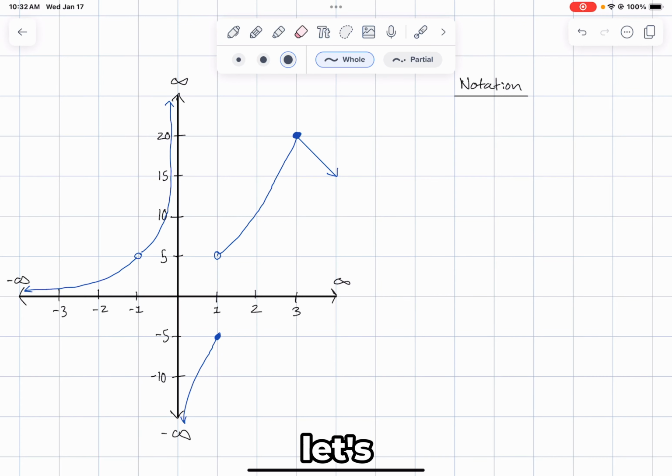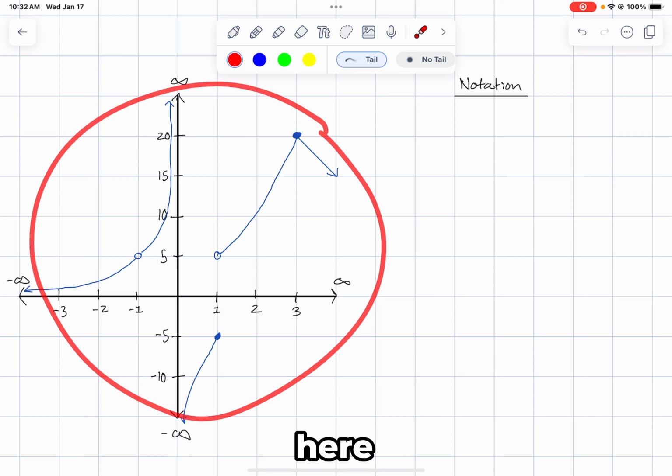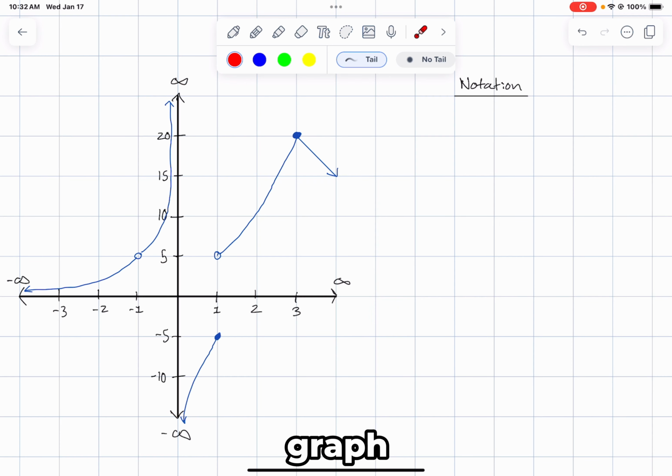All right, so now let's look at limit notation. So over here, I have this graph that you can see. We have this function that goes to negative infinity. Then it looks like we have a vertical asymptote. And then as we go to the right, it looks like a little piecewise function, and then it just kind of trails off.